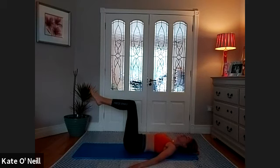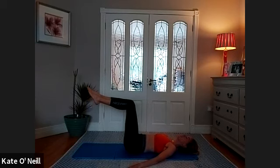Nice control. I don't want you going so far where you're feeling a big lift in your lower spine. I want that connection there. And I want the control with the abs, okay? Do not go too far where you feel that you're lifting your lower back too much. You don't need to go too far. By moving left and right, those abs are doing plenty of work in that space alone, okay?